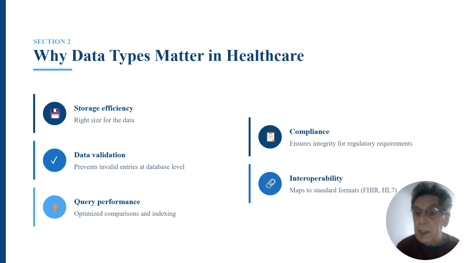For interoperability, FHIR resources expect specific formats. Health Level 7, HL7, messages have defined data types. Your database should align with them. So you have to learn the HL7 and FHIR data structures to be able to be compatible with your local application. And data types are like medication containers. You wouldn't store liquid in a pill bottle or pills in an IV bag. You have to match the container to the contents.